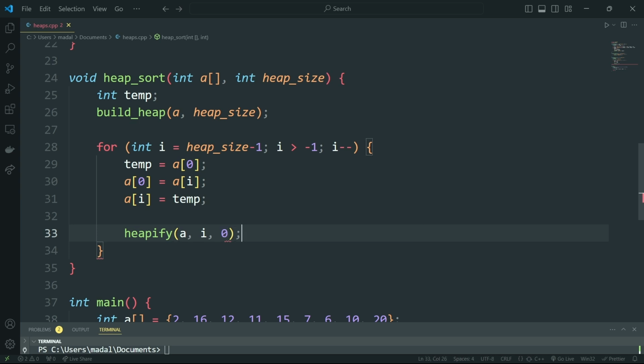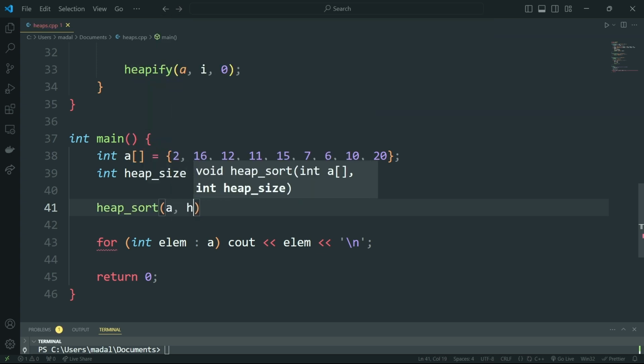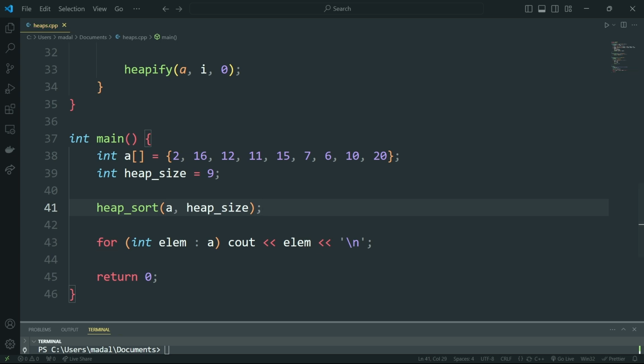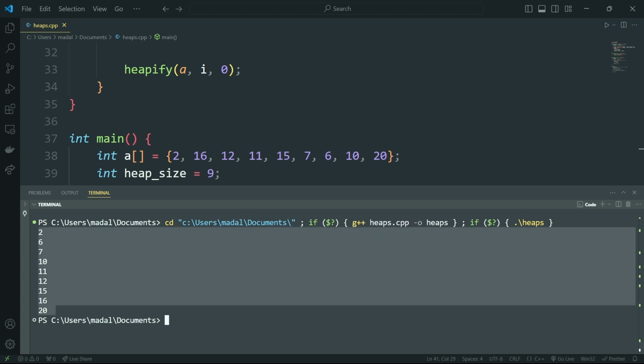So now what we need to do is apply here heapify with the same array, then i, and then 0. So this is going to take in the array. This is the new size of the heap, right? Because we're starting at heap size - 1, then we're going to go to heap size - 2, heap size - 3, and so on. And so i is actually going to contain the new size of the heap, and then 0 is the root, right? So we're actually applying heapify to the root itself, which, like I said, is always at position 0. And this is actually all we need here for our heap sort algorithm. I'm going to apply this right here with the array A and the heap size, like so. And let's see if this works. Let me pull this up. I'm going to run this code. And as you can see, our array is now sorted.